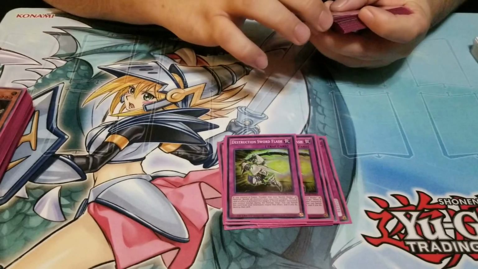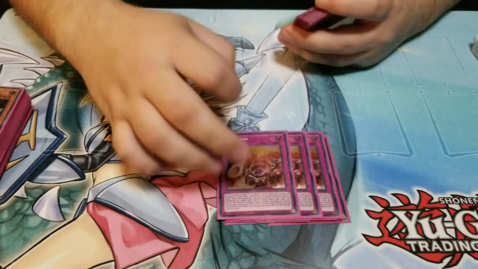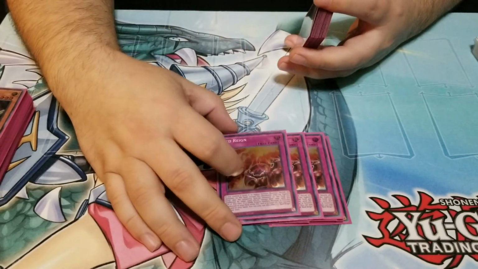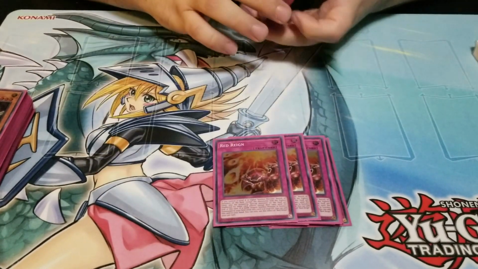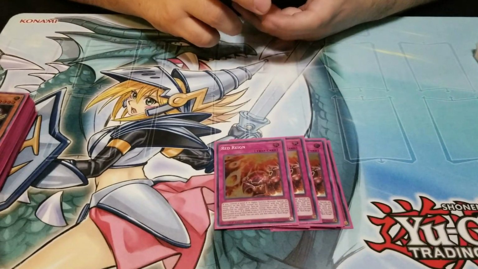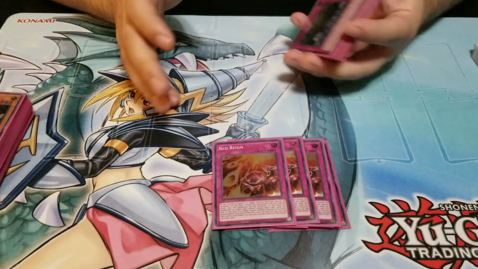And then one of my most favorite cards in the entire deck is Red Rain. This is my out to Dark Ruler, Forbidden Droplets, whatever your opponent wants to do. This is your out. It states if you control a level 8 or higher synchro monster, you can banish all monsters on the field other than the monster or monsters with the highest level. And since I'll end my board with all level 8, all of them will stay on the field.